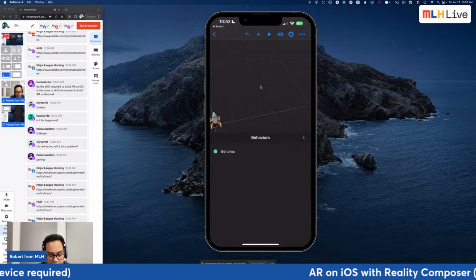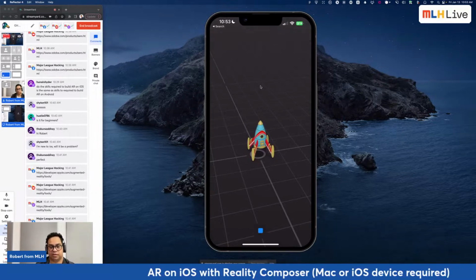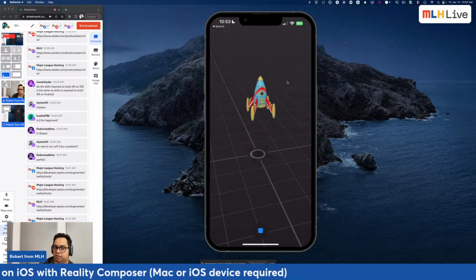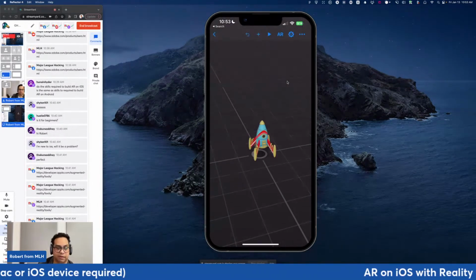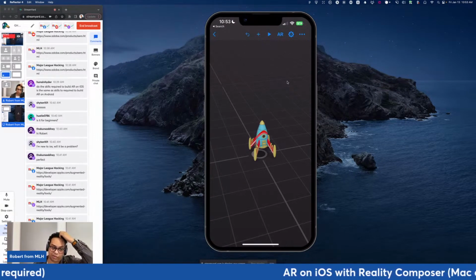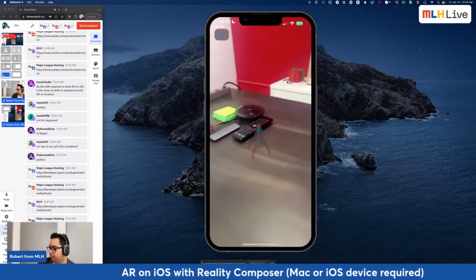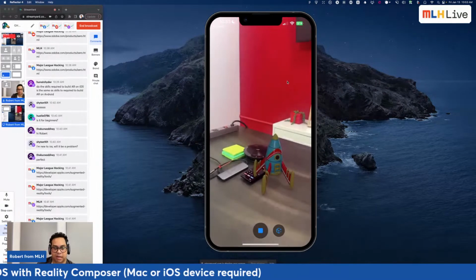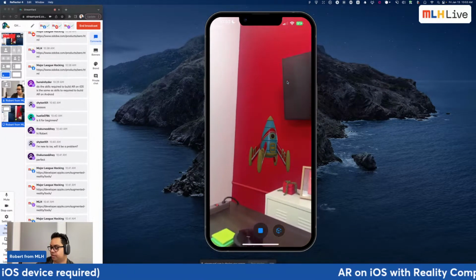We have a behavior. Let's see this in real life. Let's press the play button so we can get an idea of what that's like. Let's tap on it. And there it goes. It's taking off. Now let's see that in the real world with AR. I can go to AR to test it. I can put it on this table. I'm going to hit play to interact with it. Now that I press play and tap on the rocket, it should shoot up in the sky.